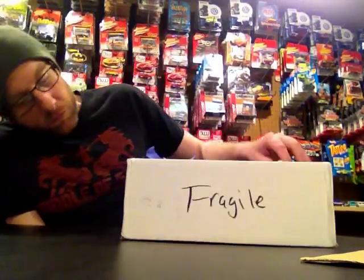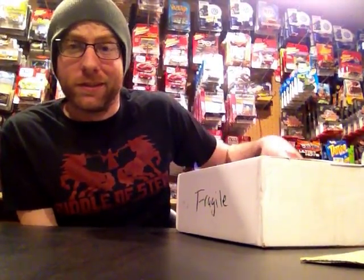Obviously there's more than just an ultra red in here unless he packed it like an egg — which he is good at. He packs stuff very neatly so it doesn't get damaged. I wouldn't be surprised if he could actually pack an egg and have it not crack all the way from Michigan to here. Anyway, we're going to open this lovely box of diecast goodness.